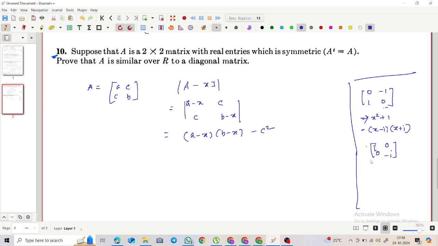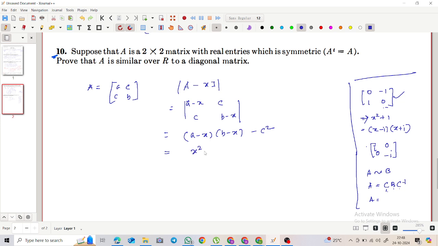But this is similar to a complex matrix, not a real matrix. Basically, what this statement means is that suppose A is similar over R to a matrix B, then we mean A is C B C inverse, where all of these matrices are real. B is real, C is real, all of them. It might happen that A is not similar over R to a diagonal matrix like this, because the characteristic polynomial has no real eigenvalue, but over C it is similar to a diagonal matrix. Clear? Let's finish this thing.